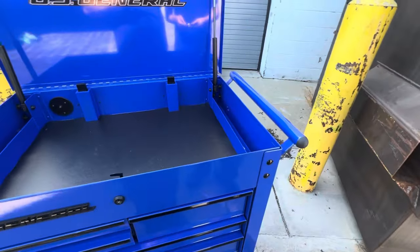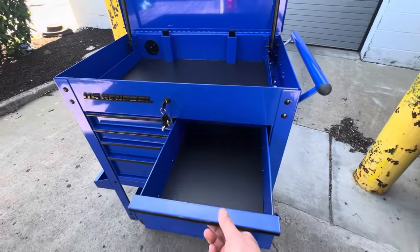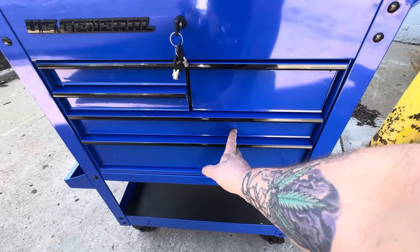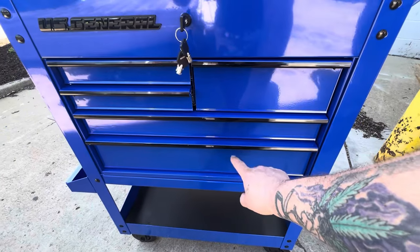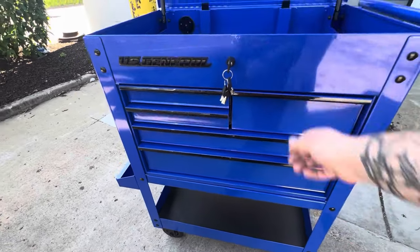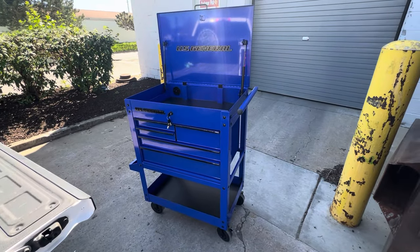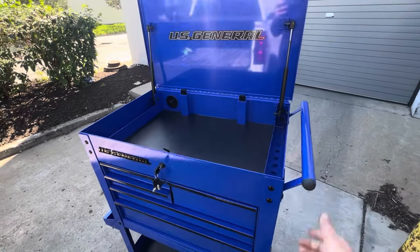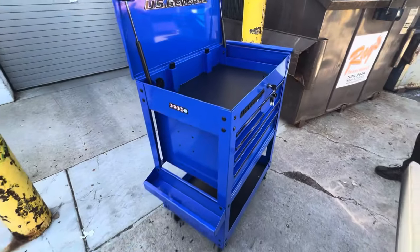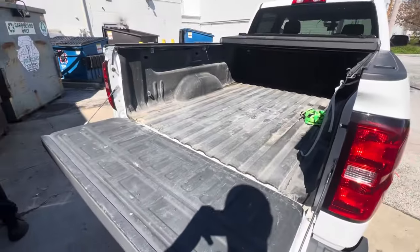Here's what he got. He's got a ton of keys — four of them. I wonder what the difference is between the second gen and the third gen. Because the other one had two skinny drawers. One, two, three, four, five — it's still a five drawer. Maybe it's just more cubic inches or something. But that's a pretty nice little cart. And we got 20% off because they accidentally put together the wrong color that was supposed to be out for display. So we got 20% off. All right, we'll get this thing loaded up and get it back to the shop.